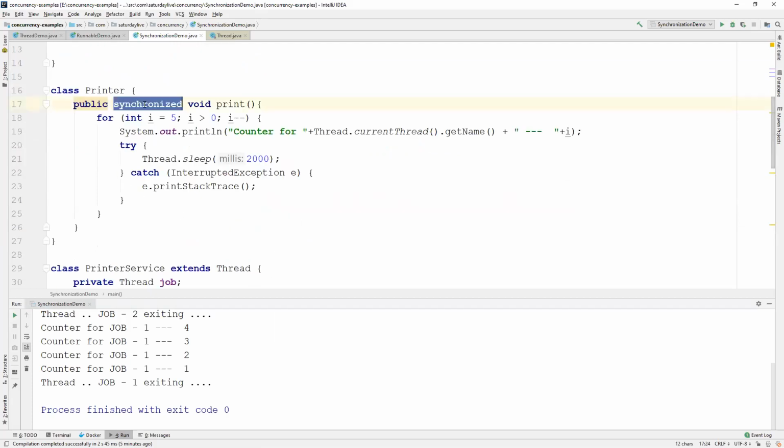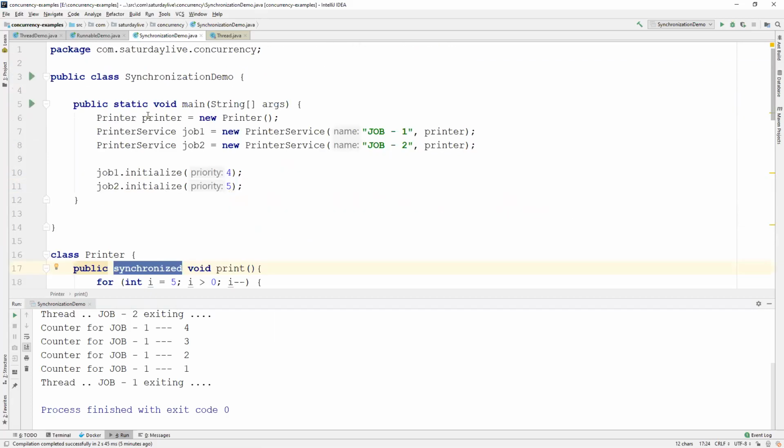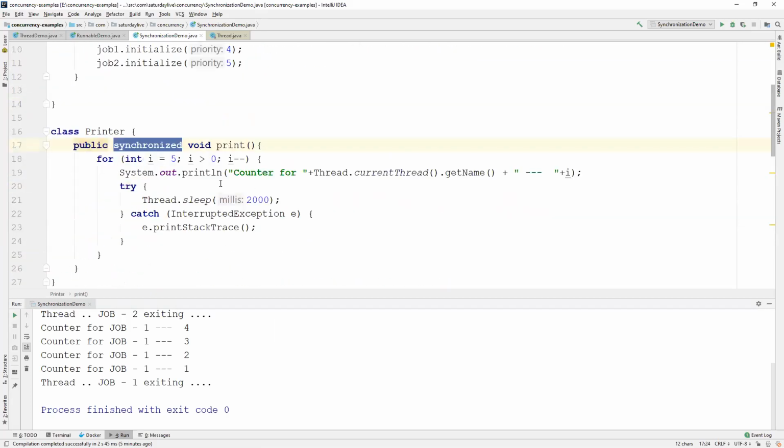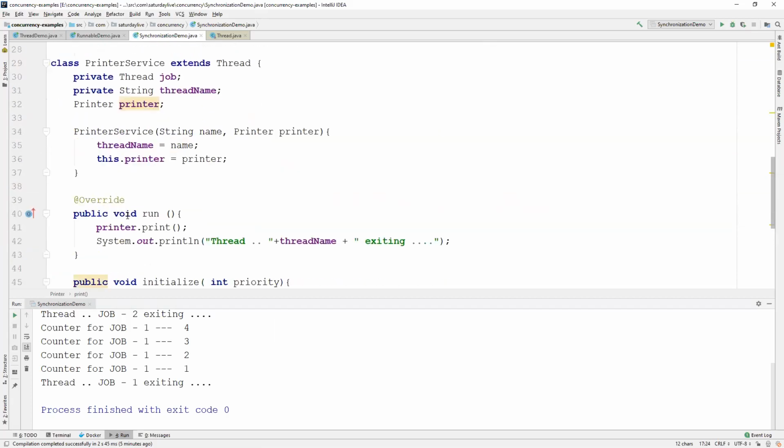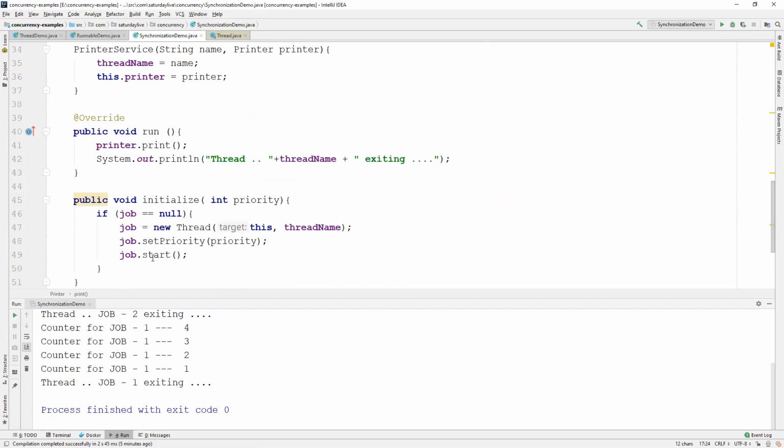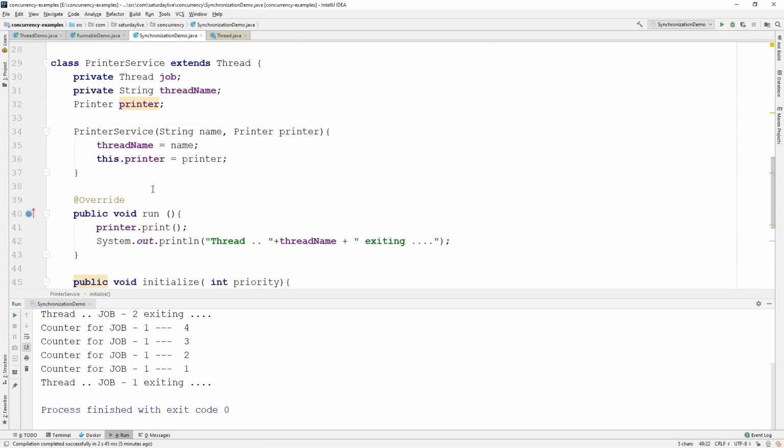And then only when you use synchronized, it will actually execute. So synchronization can be done in both places. It can be done on the printer object, or when you are calling the print method, then also you can synchronize that. Where are we calling the print method? In the run method, right? So here also we can make it synchronized.